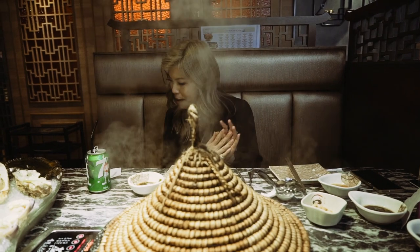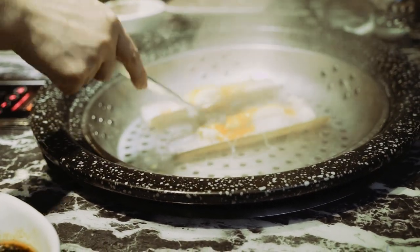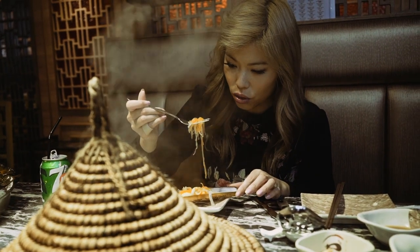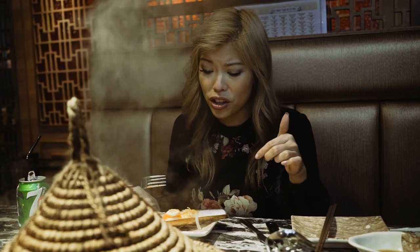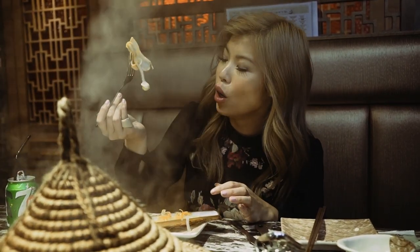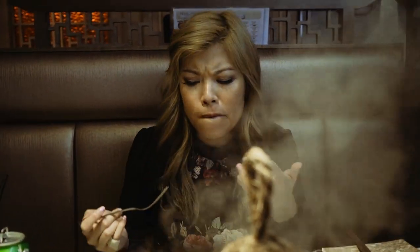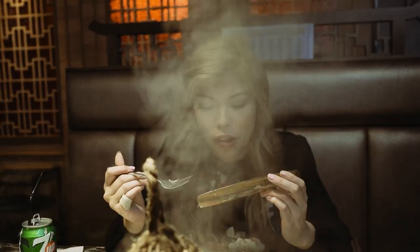20 seconds. Razor clam from New Zealand. Wow, look at that — so pretty. I'm going to try the glass noodles. I love glass noodles. It tastes like when you go to an Asian store and you have that really strong wok seafood stir fry and the noodles taste of the seafood. But it's just steamed — it's so good. I've never had a razor clam before. Look at all the width in this. First ever razor clam for me. It tastes between like a mussel and a squid. It's so good — that one I can have 10 more. Taste lung clam.